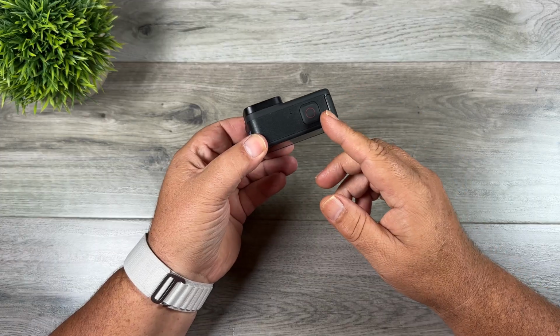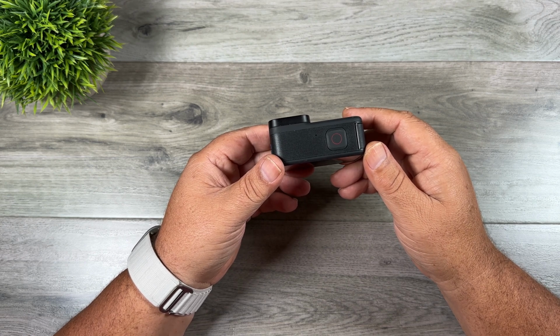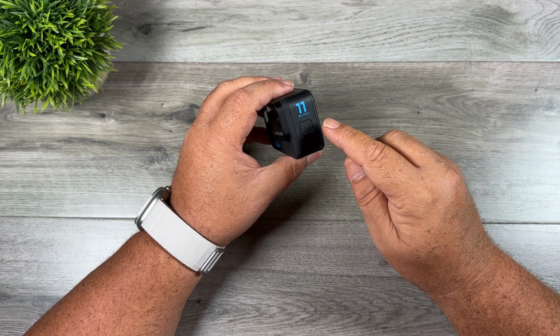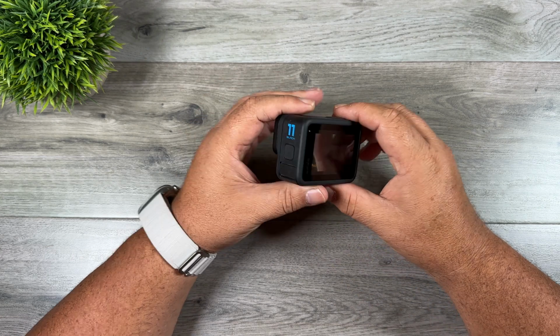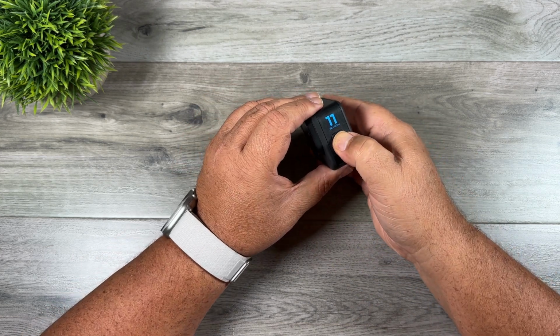And lastly, here at the top of the GoPro, we have our shutter button. That's how we're going to record video and take photos. To power on the GoPro, we're just going to do a quick press on the power/mode button. You can hear it beep, and it goes ahead and powers on. To power it off, we have to do a press and hold.